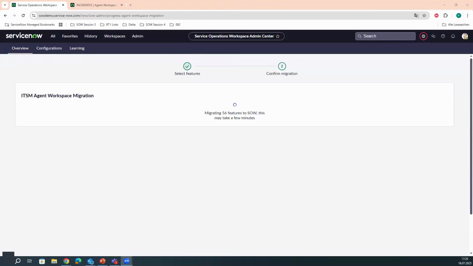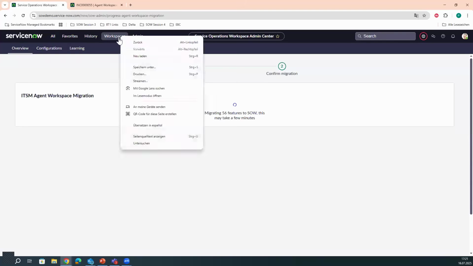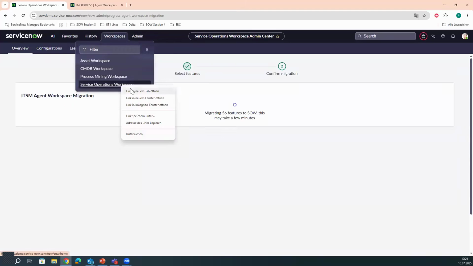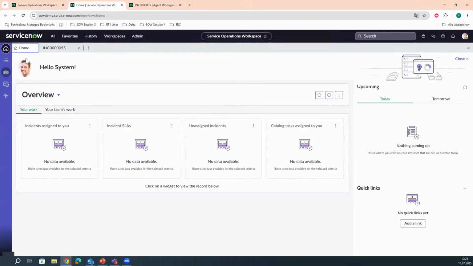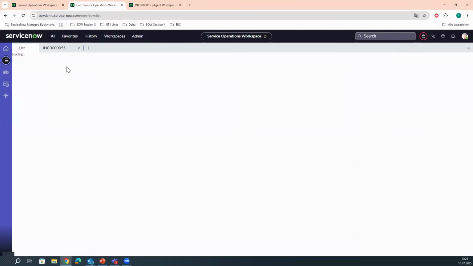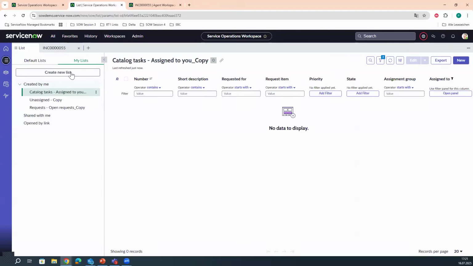Do you mean under my list in Service Operation Workspace? Yes, you have categories on Service Operation Workspace. And here I have my list. I have here categories.